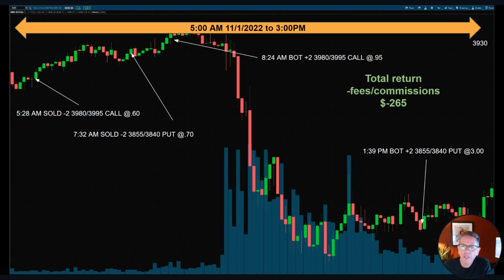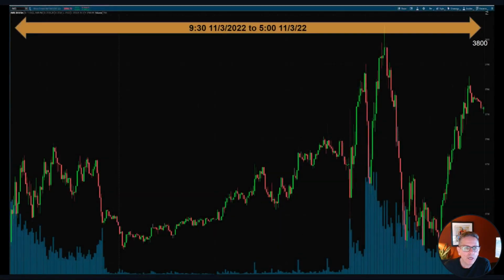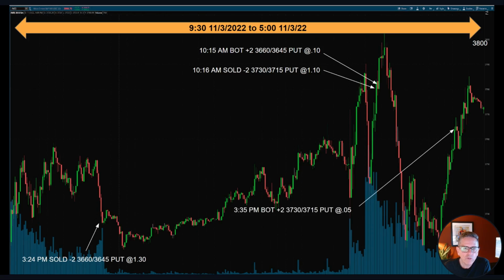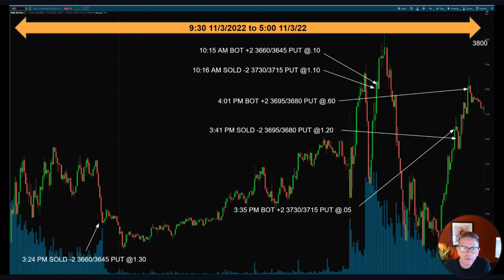bad trade. All right, so after that, put on a put spread, right? And you can see here that it's pretty much the bottom of the market. So we put that on for $1.30, and we closed that trade at 10 cents. Put on another trade, a put spread here, for $1.10, and waited here for the market to actually go down, and that was a steep move down, and then it went up close to the market to close, and we closed it for 5 cents. Sold a put for $1.20 and bought it back for 60, and that made a profit as well.